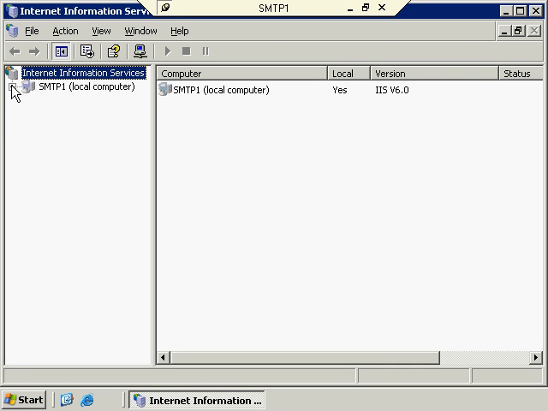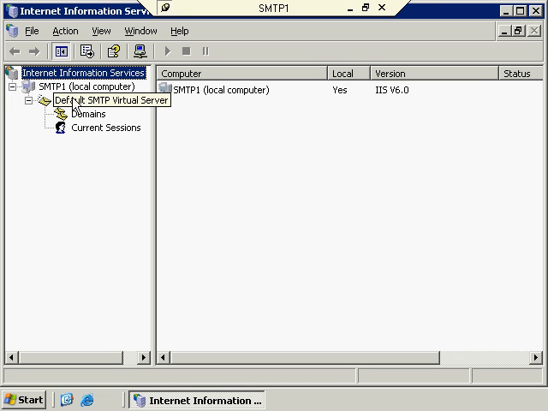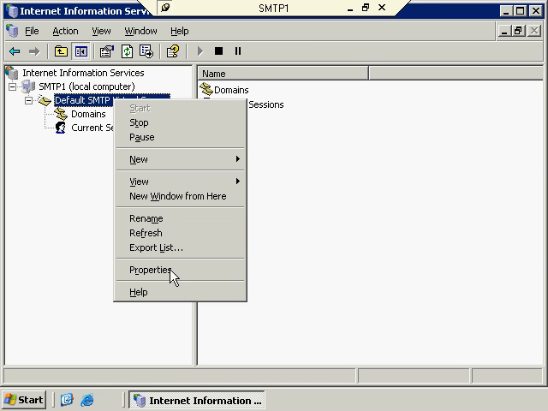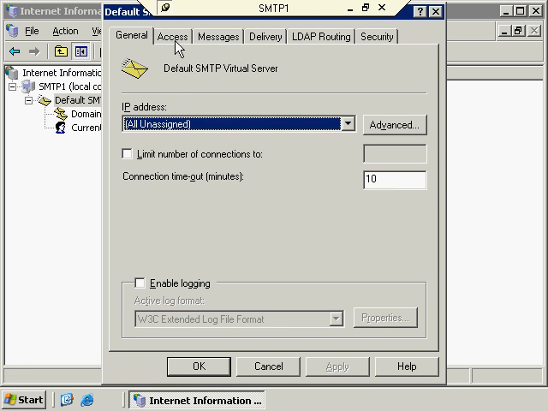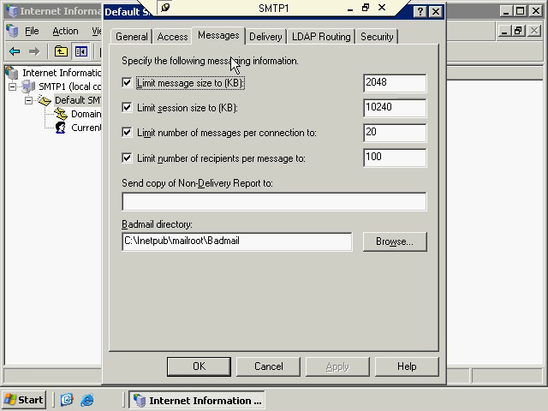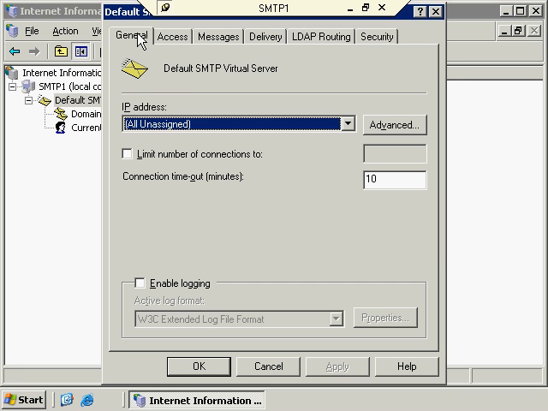And what we're going to do here is just take a look quickly. Normally this is where we manage our full-blown web server from. Well, now the only piece that we have within the snap-in is the SMTP service. Okay, and it installs this default SMTP virtual server, which is the same thing that we were managing just a few minutes ago on Exchange One. If we right-click this and go to Properties, these tabs and these different boxes should look familiar because it's really almost identical to what we saw before.